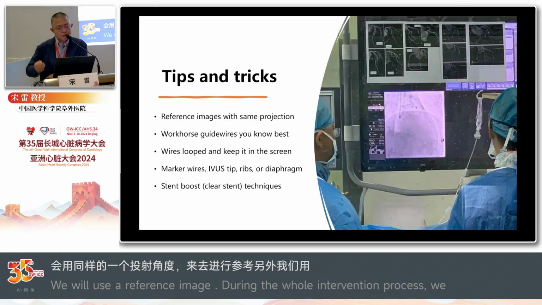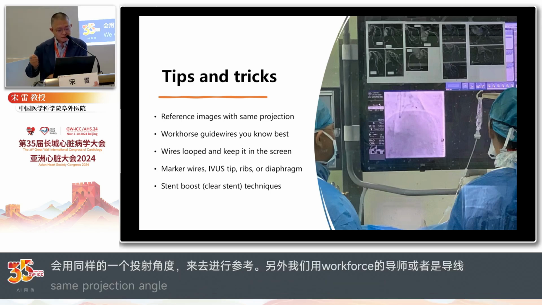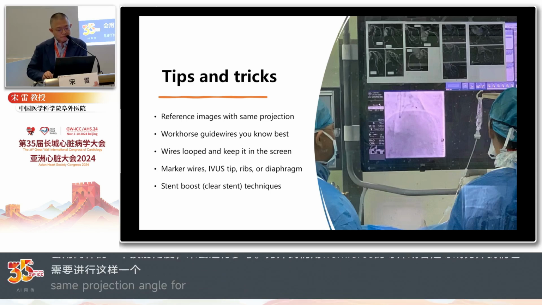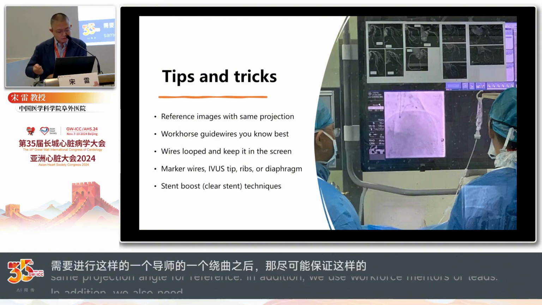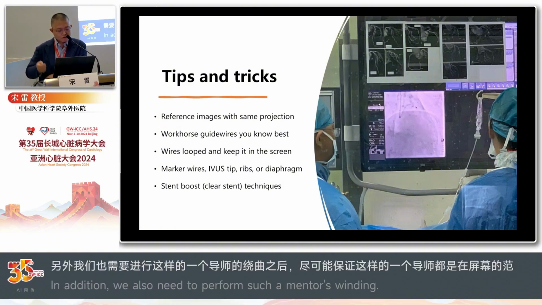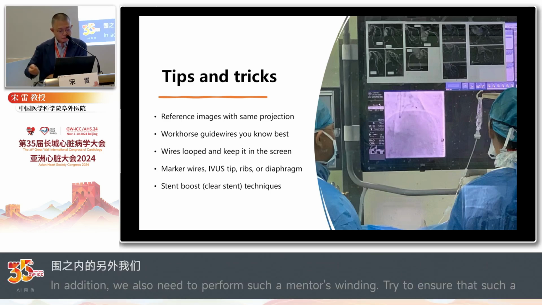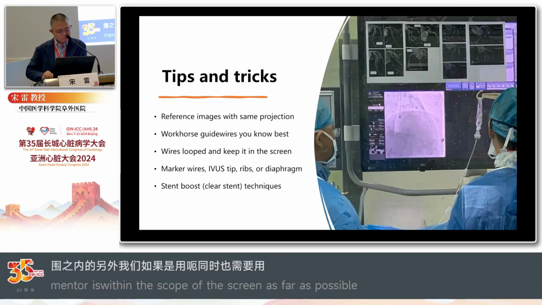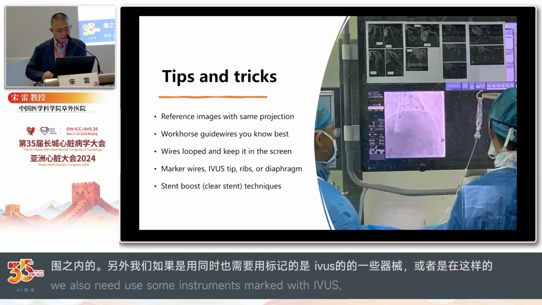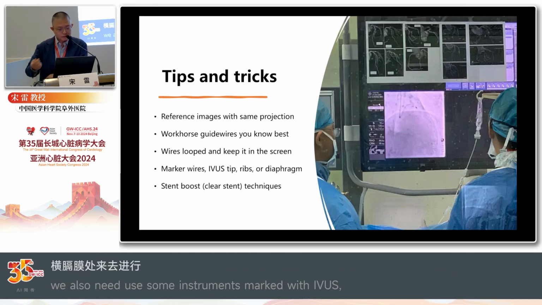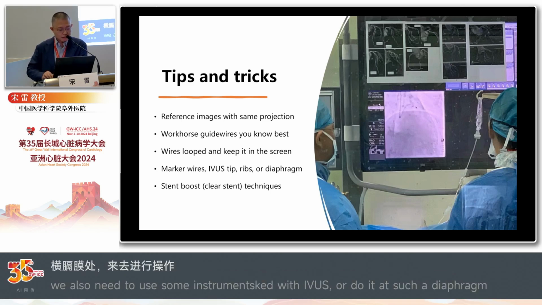I recommend using a looped tip for the wire and keeping it on your screen, to prevent some complications. And use marker wires, multiple marker wires, and the average tip, and some markers for your position, and use the techniques of StentBoost or ClearStent that help you not use any contrast.